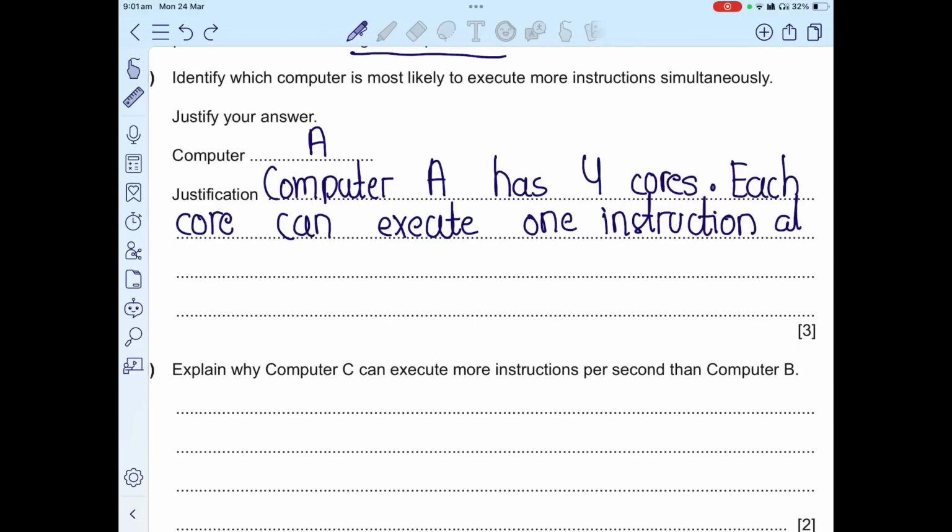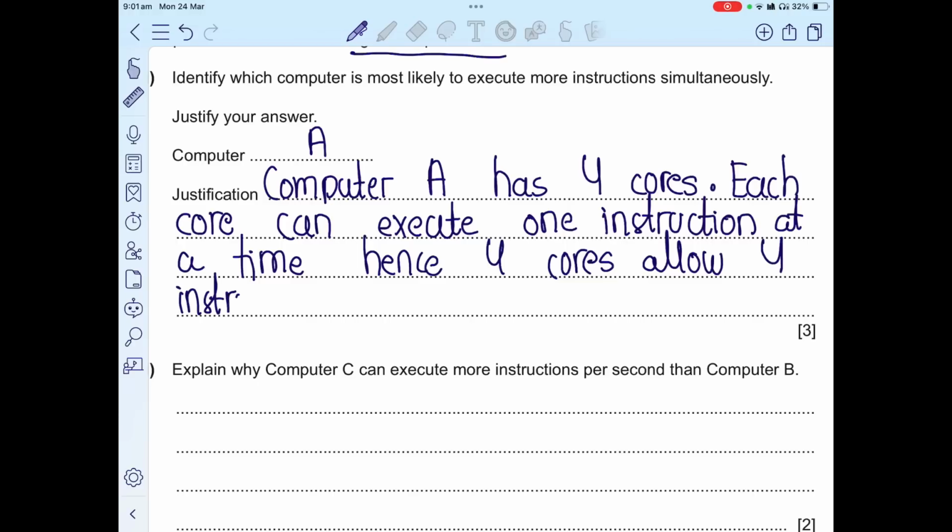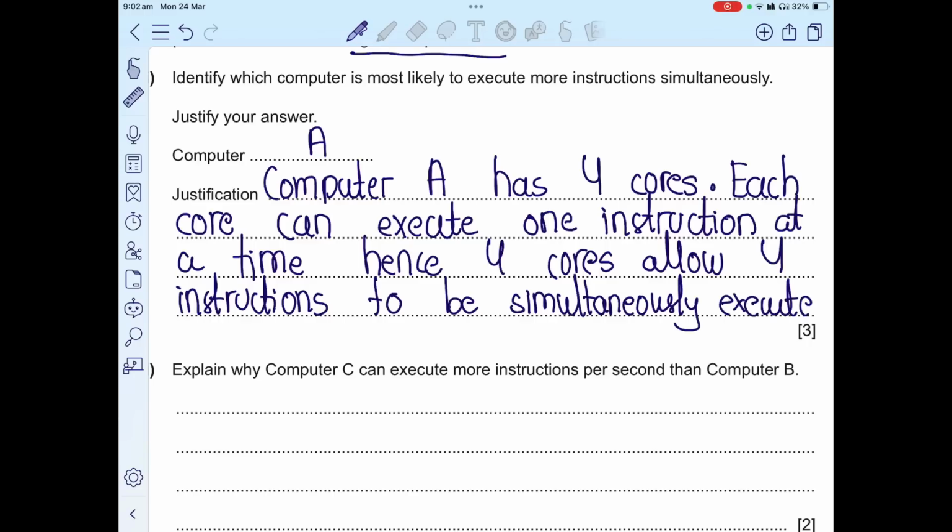Hence, 4 cores allow 4 instructions to be simultaneously executed. Again, the number of cores means how many instructions you can process simultaneously.